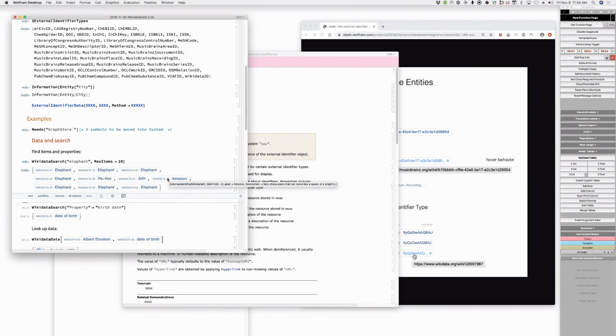So the URL here. So this is what we would be giving. I don't understand then. You've said over there that you're going to give something which is a URL that you can go to, whereas this is giving an external identifier symbolic form. So which is it? I'm not sure I understand. Over here there is a canonical URL that you can go to in Wikidata to see what it means, right?